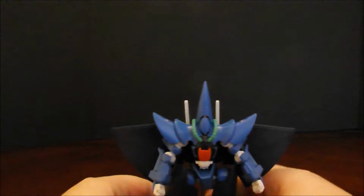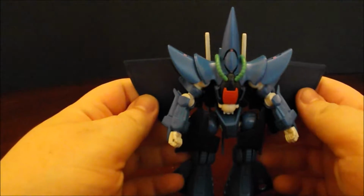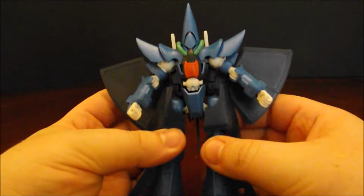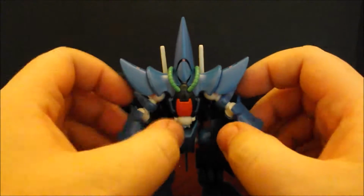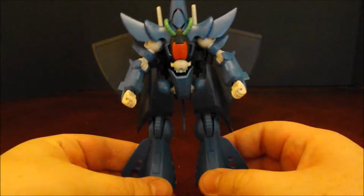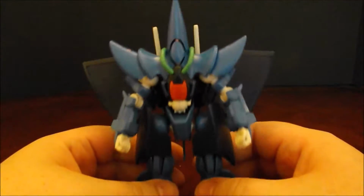Here is the high-grade Hambrabi. Now, this kit, well, this suit, I should say, is a Titans transformable suit, and it plays a major antagonist role in the latter part of the Zeta Gundam series. So, we'll go over posability, and then I'll do the transformation and show off the accessories, okay?